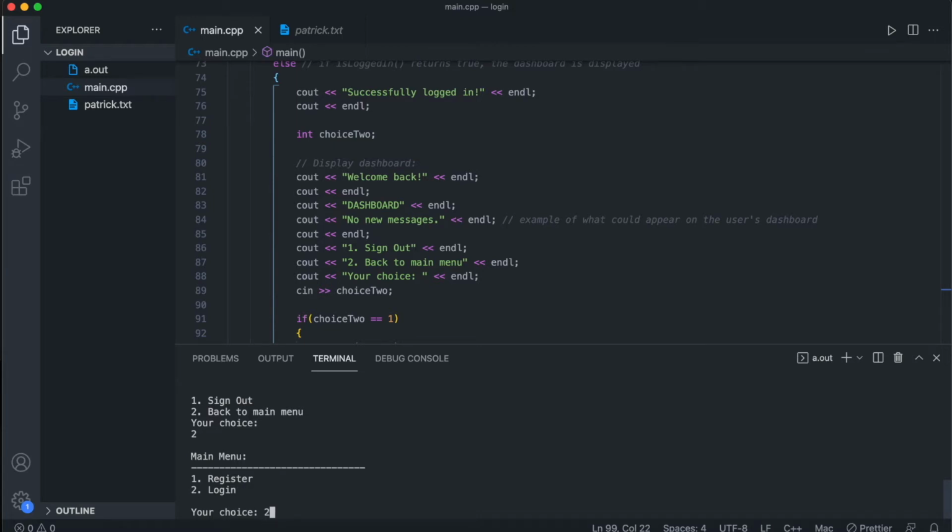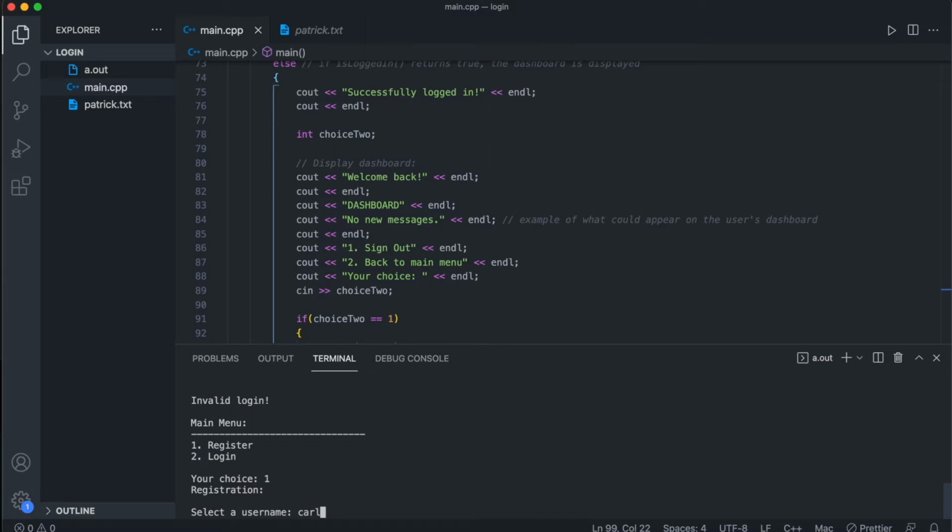And we'll just do another example now. Let's say we want to log in again, but we're going to do something different. We're actually going to put in a different name, so Emily, and we'll just do a random password, 222. And we're actually going to get an invalid login message here. Now that is because Emily does not exist in this database. So the user does not exist. We haven't created a file called Emily.txt.